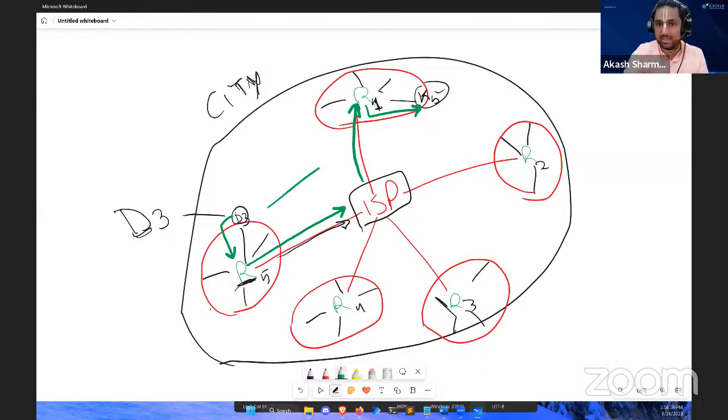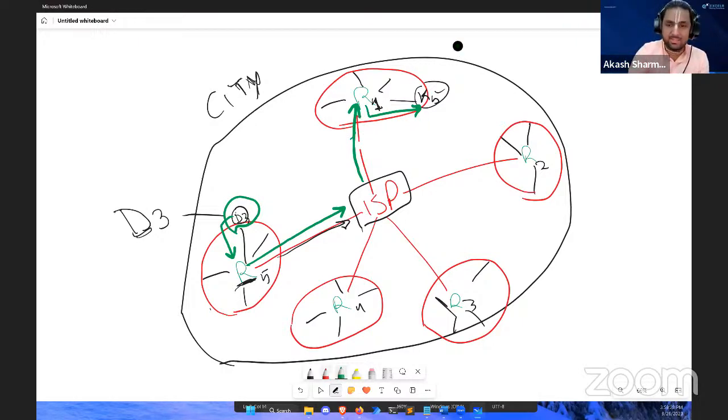D3 does not directly connect with K5. It doesn't happen like that. There's a whole route it has to follow. And this route decides how the packet will go, actually, not where, because the destination was already assigned at D3. D3 already specified that it wants to go to K5. It gave the address and everything. And that is how the packet traveled to K5 with the help of the routers and the ISP.